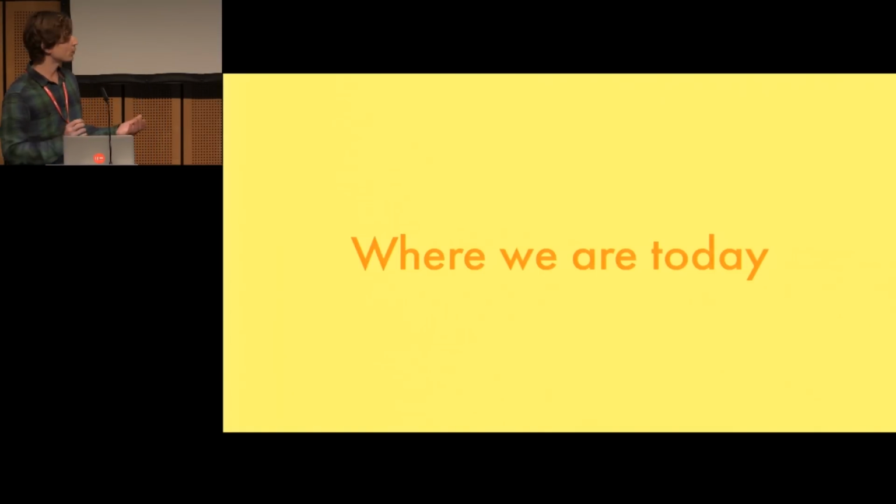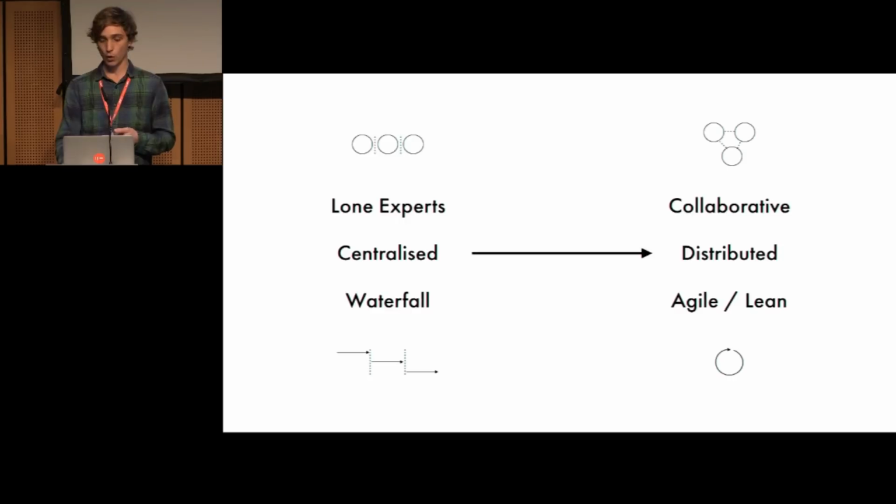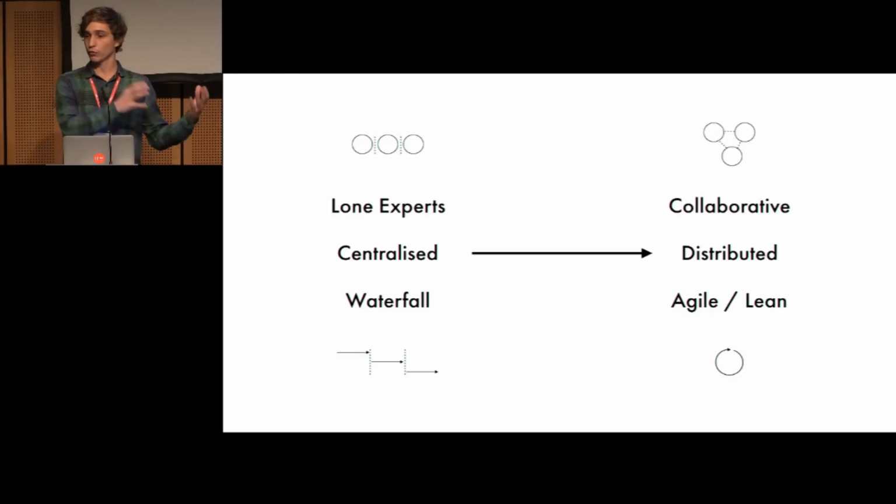So let's look at where we are today. So a lot has changed for us in the recent years, and the company has grown in numbers. And I want to show you a few of the key things of how we work today. So we have gone from being these lone experts working for days on our own and are now embedded members in cross-functional teams. And there we work on enabling these teams to do user research. And our processes have changed from waterfall models to a much more agile and lean environment, as we already heard here.